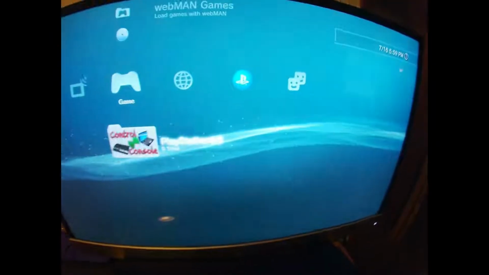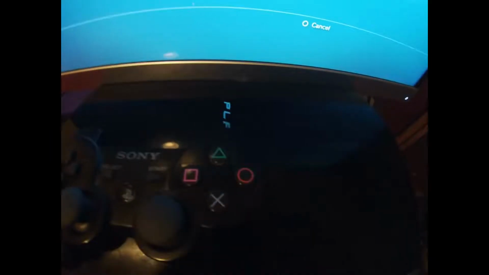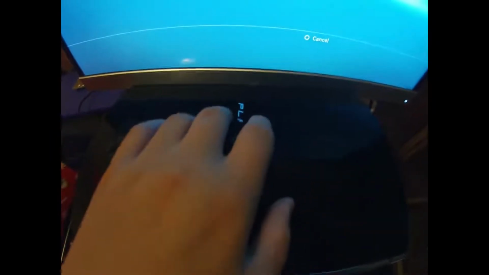Now I want to do this online, so I'm going to do a few steps so I can spoof my console. I'm going to load up PSN patch real fast. And okay, here we go. Now I'm going to go ahead and load up and sign into PS Plus or the PSN. Now that I'm signed in, I can go over, click Modern Warfare 2, and we're going to wait for it to load up.